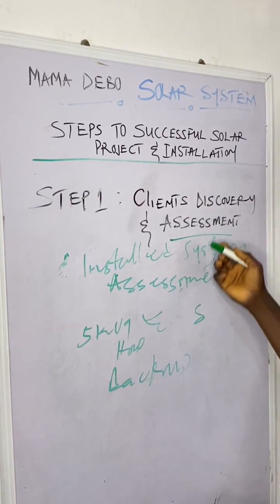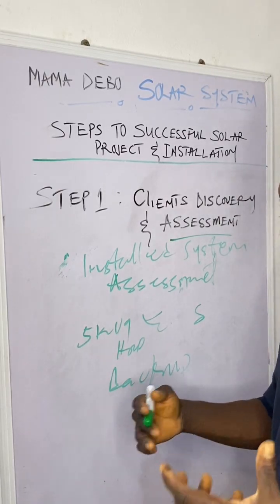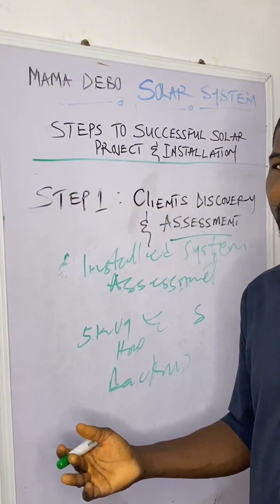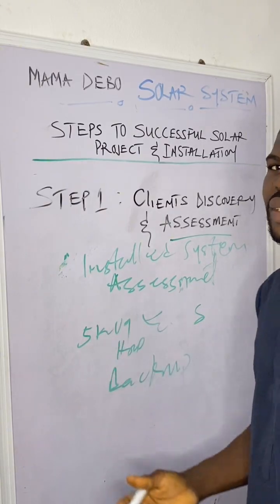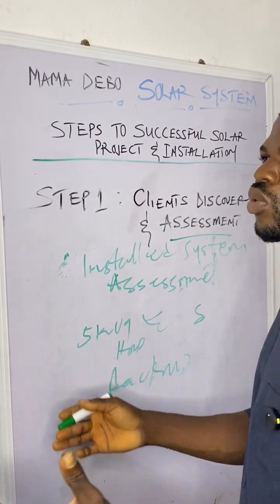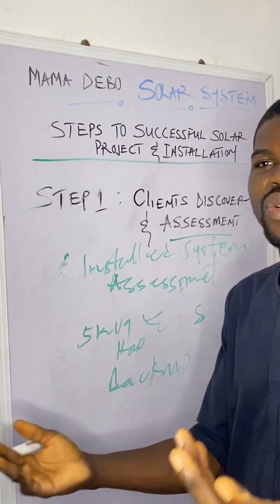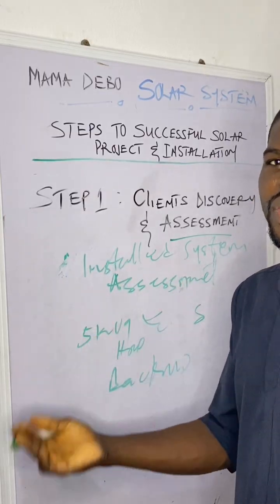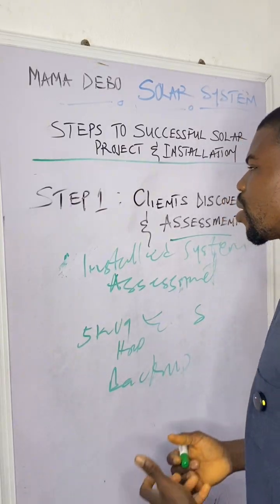So these are the things you must check during your assessment. That is when you are going to determine, okay, in this kind of building, what are the things that can cause hazard during installation, or what are the things that can cause hazard to your inverter system. If the roof is leaking around that place, you check. You said that we should mount this inverter here, but this room is leaking. Or you ask them, is the room leaking? So that when you leave the place, rain will not fall and damage your equipment. So all these things are things you must check during your assessment.